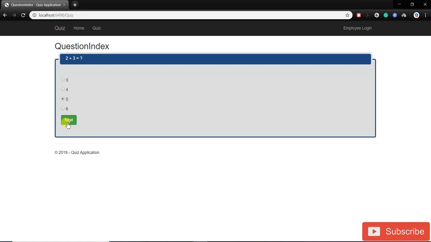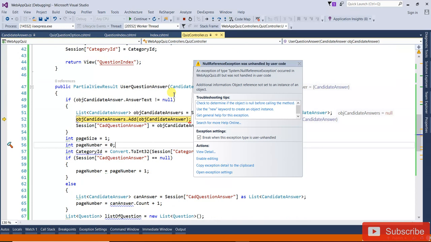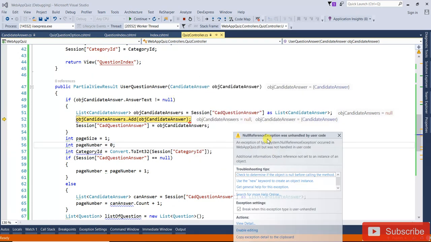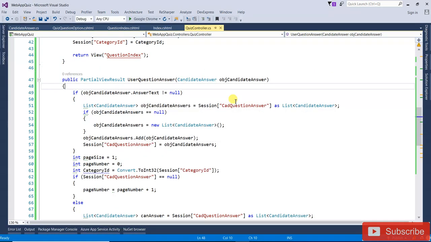Here I select the 5 and click on next. Then there is a problem, so here I have added one more condition. If it's null, because the first time when you enter the text it's not added to your answer, so that time it will be null only. So I'm checking if the particular object is equal to null, it creates that object here and adds it, and then after that it will be added to the session.